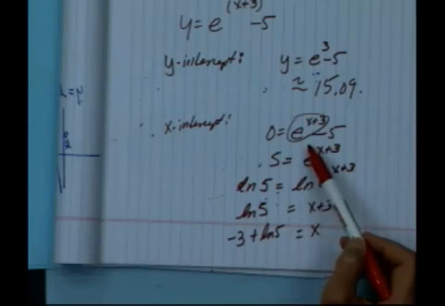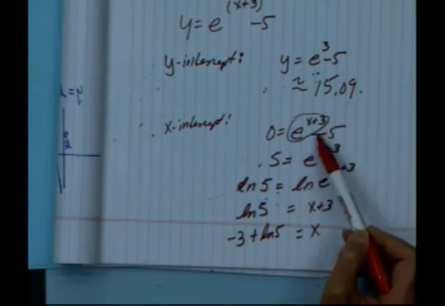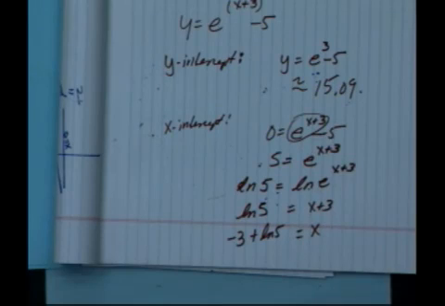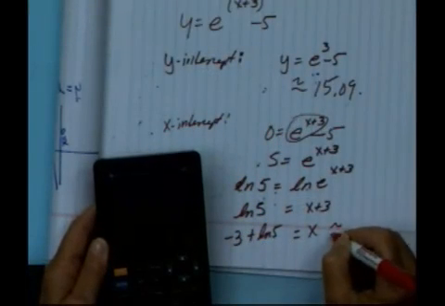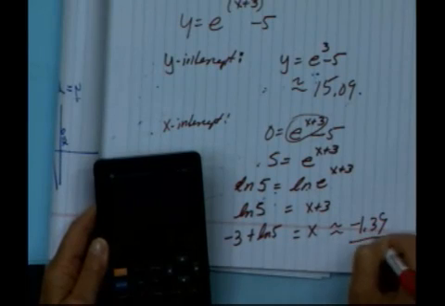And you already knew how to find a y-intercept. You let x be 0. That was nothing new. And then you're down to an exponential equation. And the x-intercept, you let y be 0. You just spent section 4.6 learning to solve a problem like this. So it's combining your concepts and putting them together for how you use this kind of thing. All right, so natural log of 5, subtract 3. This comes out to be approximately negative 1.39.